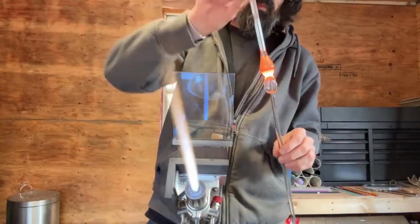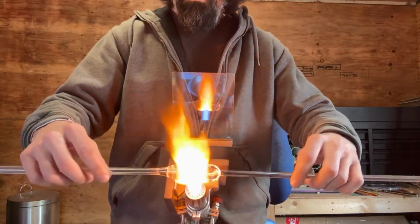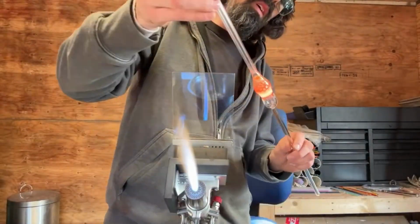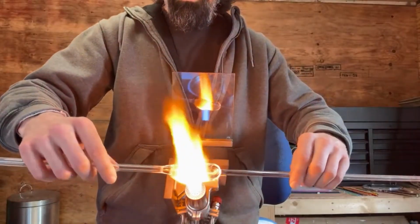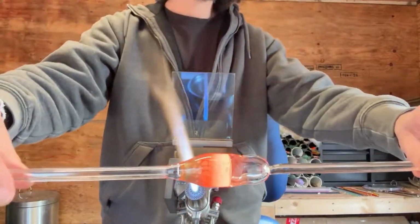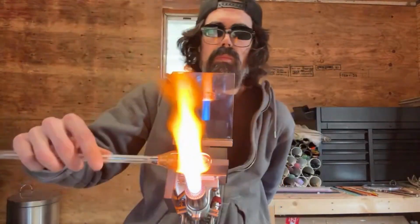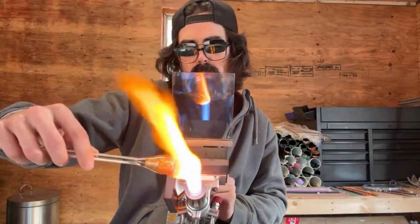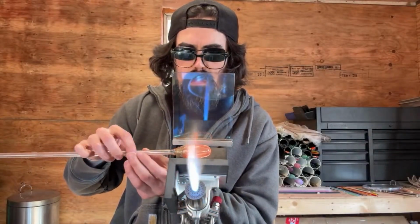We're trying to puff this out to get nice even walls because we're gonna pull this out to be the mouthpiece. And when you do the bend, having a nice even tube is very important to getting a nice consistent bend. And just a couple puffs, get that out to the diameter we want. Then I can get that handle off of there. Now we'll puff that little section out to match the other piece. Open a hole up and get ready for the next bubble.